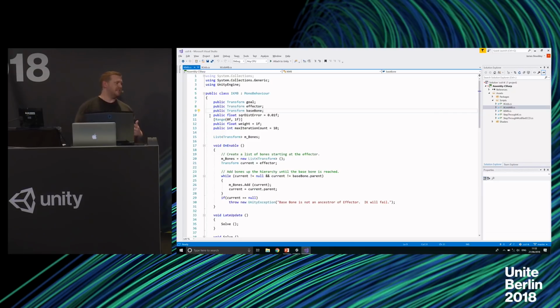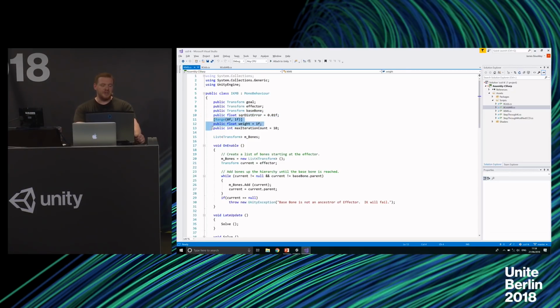Now, this algorithm is iterative, so it keeps going and going. So we need to stop it at some point. And the time we want to stop it is either we've hit an anomaly and we've gone too many times and it's just going to keep going, so we're going to stop when we've done the maximum number of iterations we want to do, or if we've got close enough. So we need to have some error that we're going to get within, and then when we've got within that error, we can stop doing it.